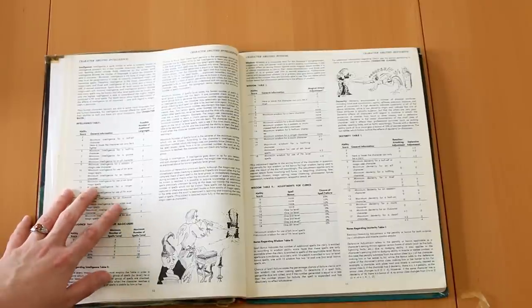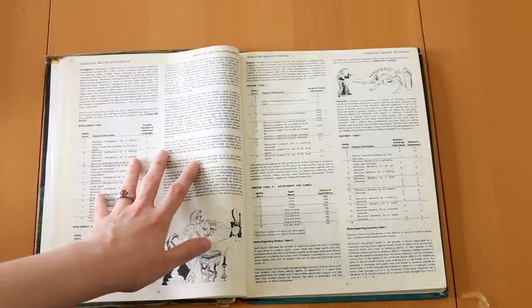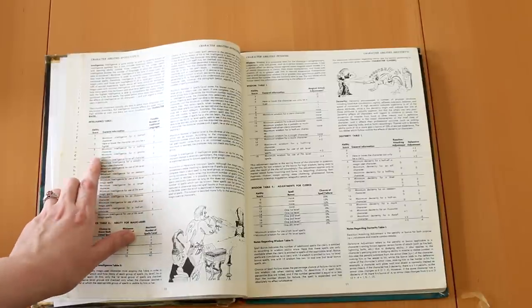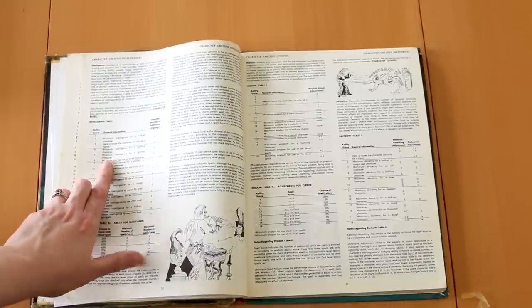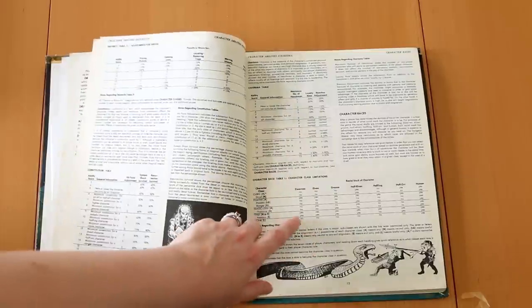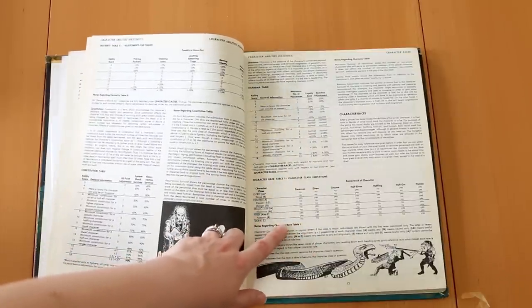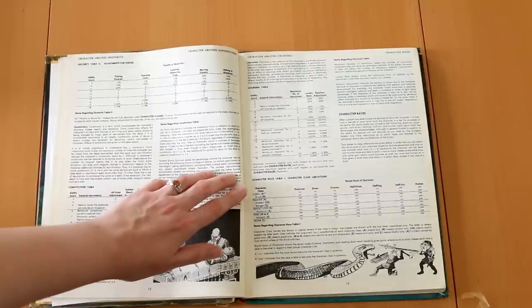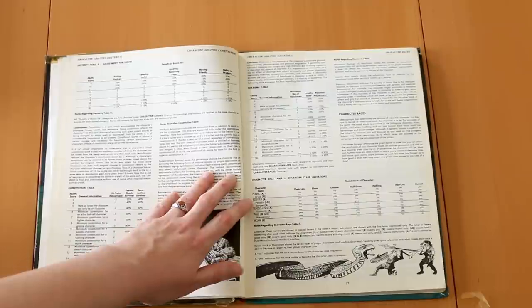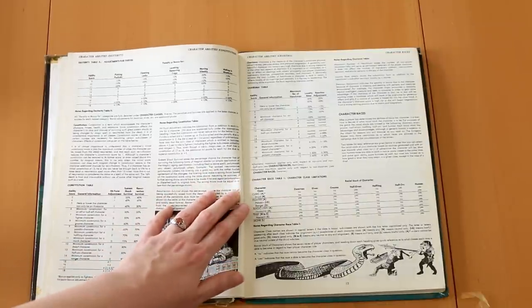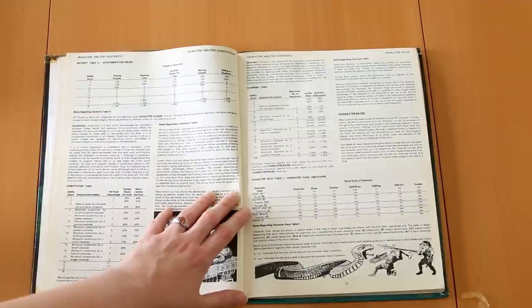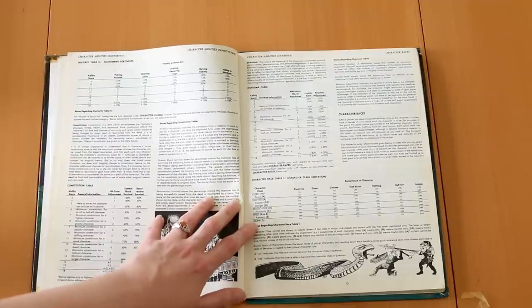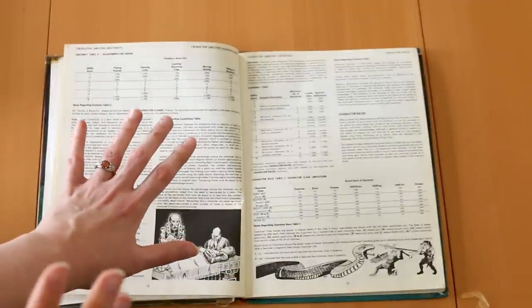Character creation is definitely very different. So we're starting off with all the different stats and there are like six minimum intelligence for a halfling character, seven minimum intelligence for a gnome character. So a bit more restrictive in how you make your characters. Now this I think is the interesting bit. So here we have each of the classes that exist in this edition. So we have Cleric, which has a subcategory of Druid. Then we have Fighter, with the subcategories Paladin and Ranger. Then we just have Magic User, which has the subcategory of Illusionist. Thief, which can also be an Assassin. And then a Monk. And that is it. That is all you're getting.